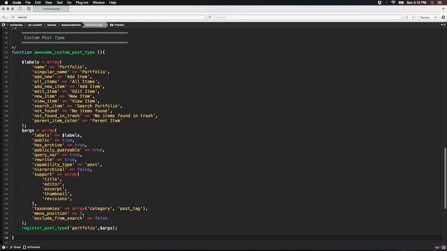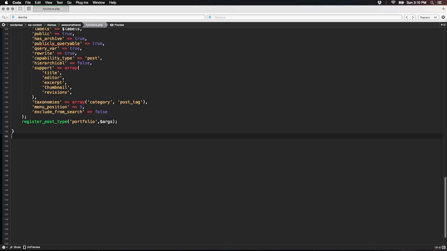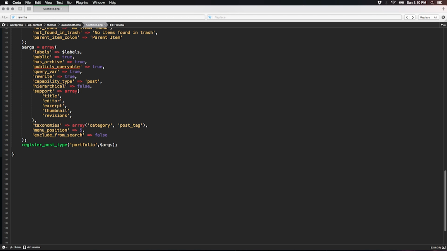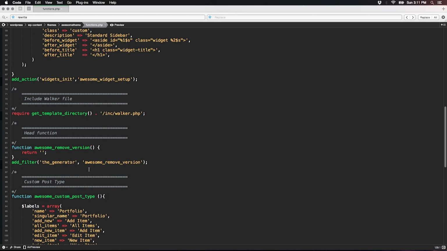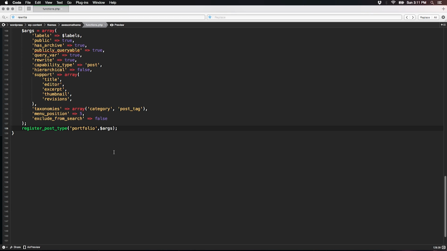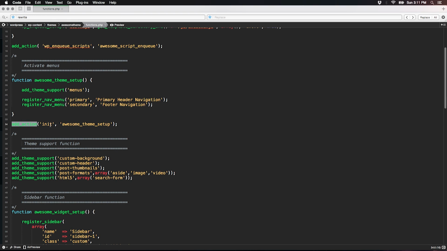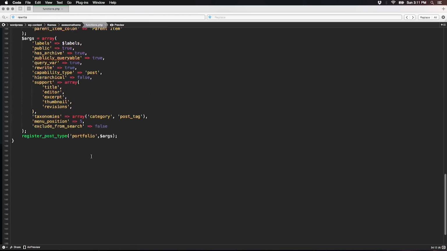Save it. And now we have to create a hook to call the function awesome_custom_post_type. So when are we going to be able to call this? To create a new post type, a register_post_type, we have to add the action during the initialization of the theme. So if we roll back here and we go to add_action, we already have an init. We could put all the thing inside the awesome_theme_setup, because our action is going to call the creation of the custom post type at the same time. But it doesn't matter really, we can keep it separated, and I actually like it better to keep it separated.